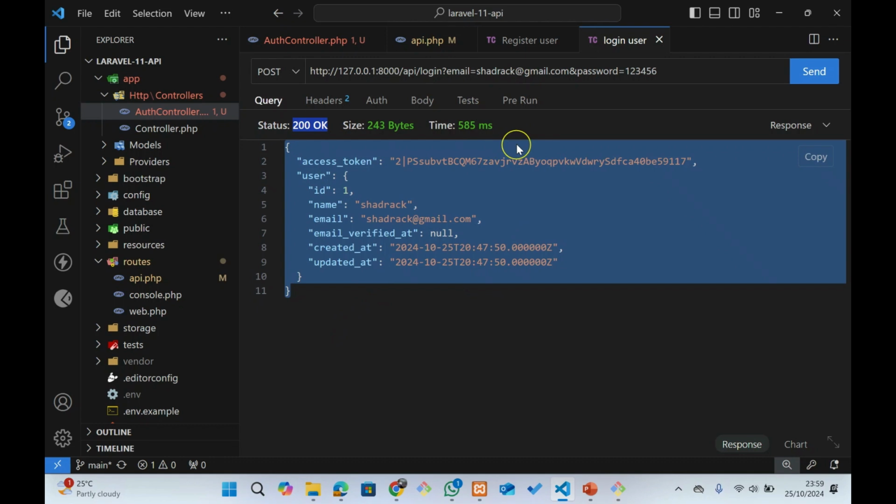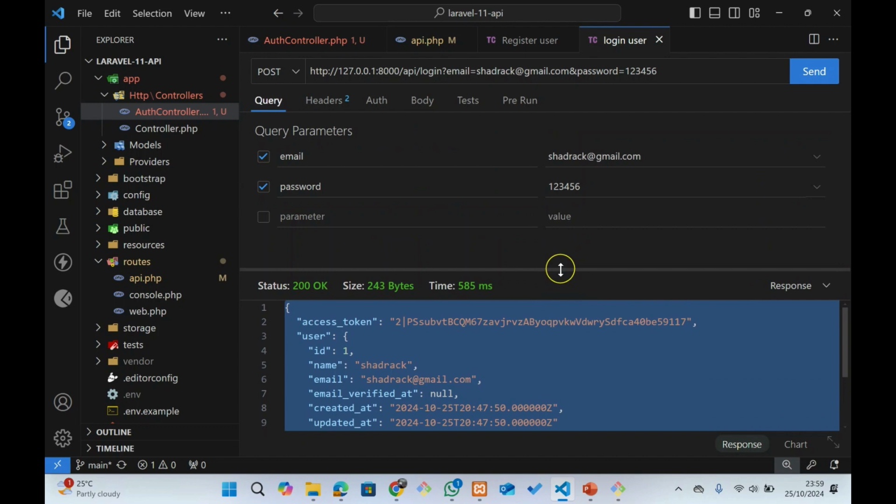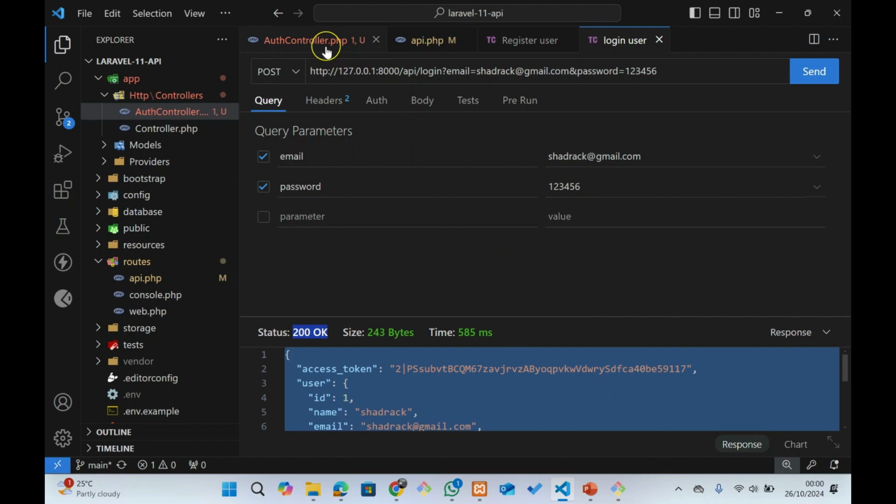So the next thing will be to log out our user. So to make our user able to log out, in order to finish this authentication, simply because I'm not going to do the password reset for this video. I'm not going to do that. I think I'll do it on an advanced one, which I'll use the JWT, which is JSON Web Token. So I'm going to do that in the next video. So for now, let's finish with the logout functionality.